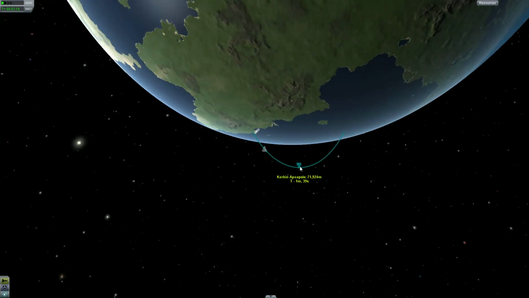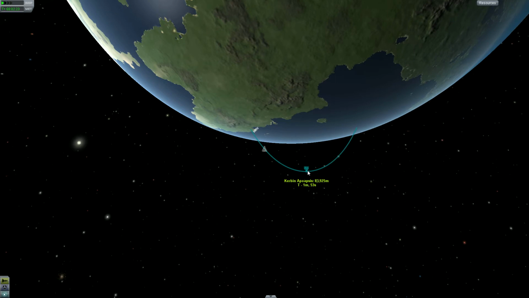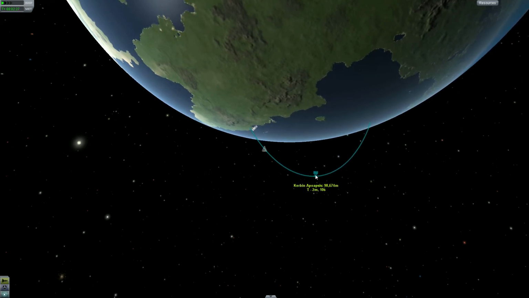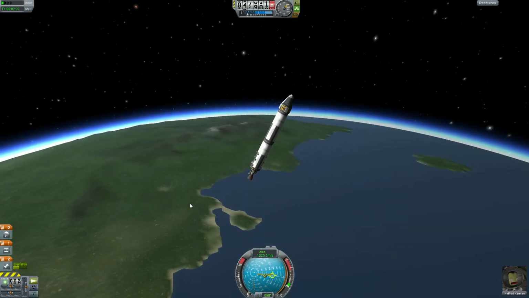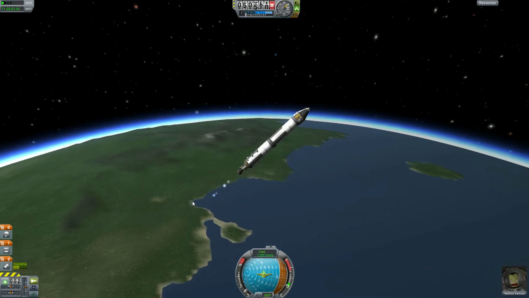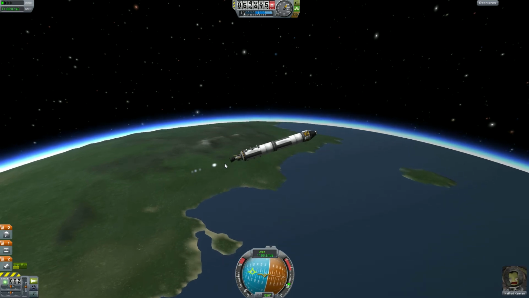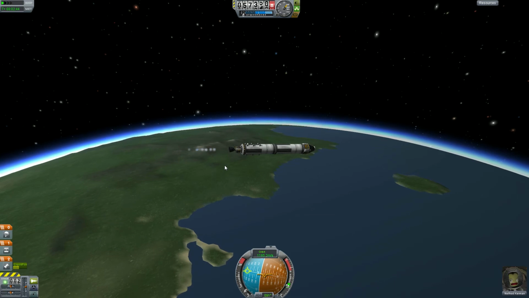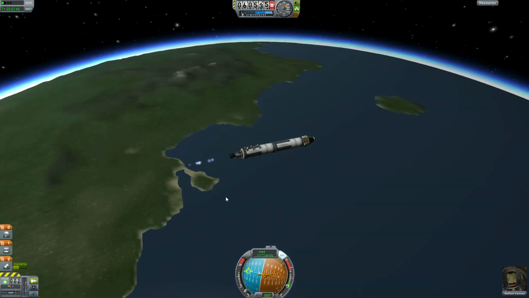Let's shoot for about 100 kilometers. We're going to cut our engines. Alright, can turn the SAS off. Roll over a bit. So as I was saying, this engine is able to direct itself, so I don't need wings. So it's a little better on weight, but it's not quite as powerful as those bigger engines. So you have to kind of choose a give and take.